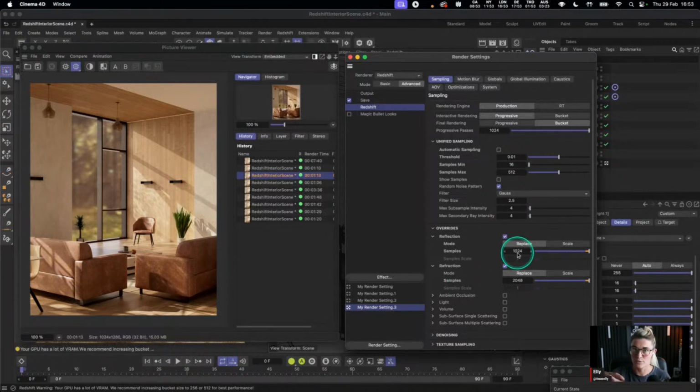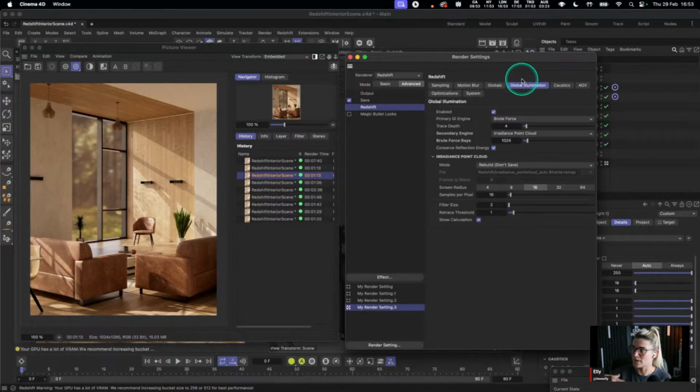Again, 512 is a good place to start, and then you work your way up. We then looked at our final local sample, which was our brute force rays. This controls our GI, so the noise and everything that occurs in our GI. Again, we went with 1024 because it's an interior scene, so we needed to boost that up a little to compensate for any noise.